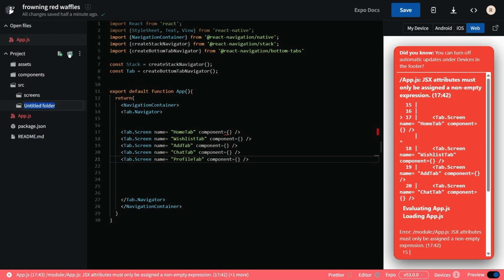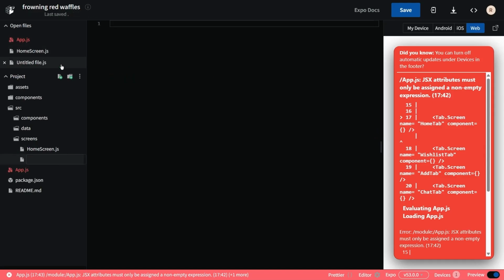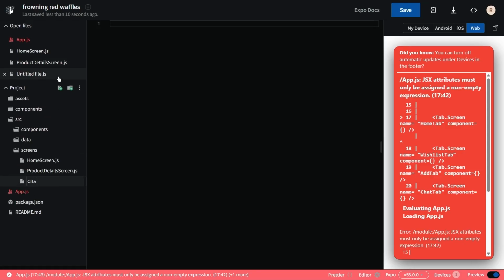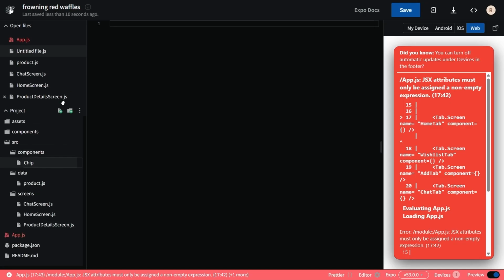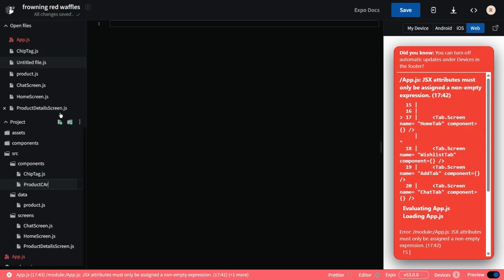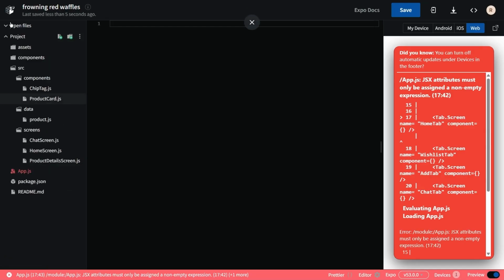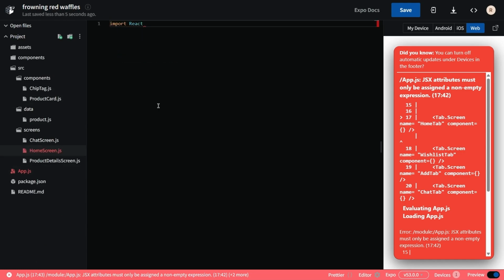Inside the screens folder, we create three files: HomeScreen.js, DetailScreen.js, and PlayerScreen.js, and inside the data folder we create product.js, where we will store product data. In the components folder, we add ChipTag.js and ProductCard.js, which we will use to build reusable UI elements later.